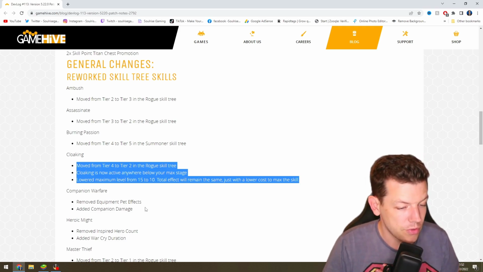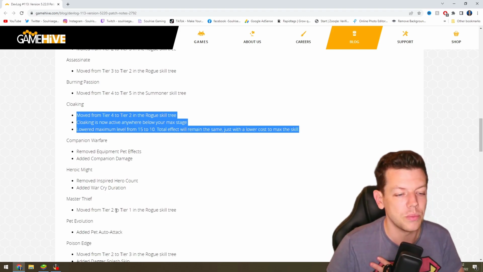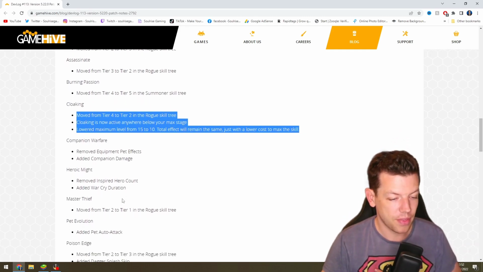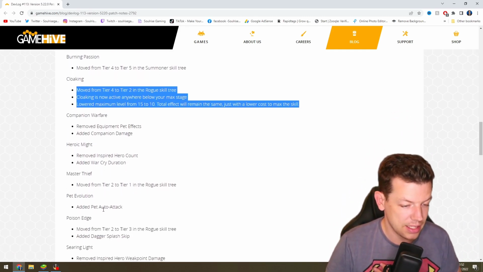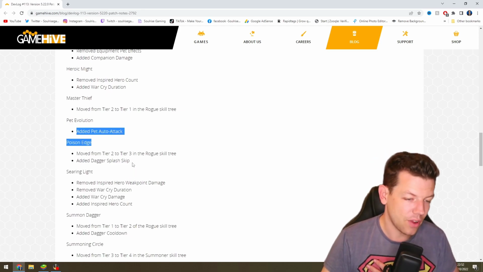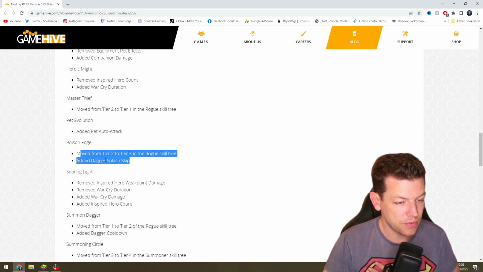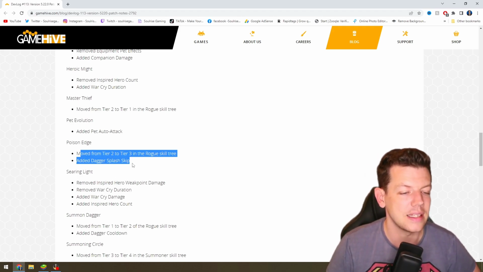Companion warfare removed equipment pet effects, added companion damage. Heroic might removed inspired hero count, added war cry duration. Master thief moved from tier 2 to tier 1, and pet evolution added pet auto attack, which is again another quality of life added benefit, which makes playing the pet build a bit easier. Poison edge moved from tier 2 to tier 3 rogue skill tree, and added dagger.